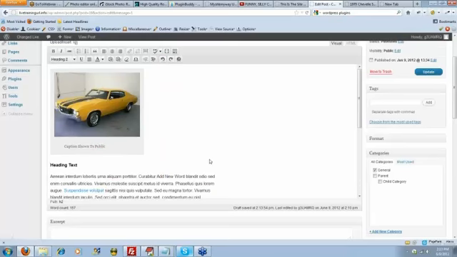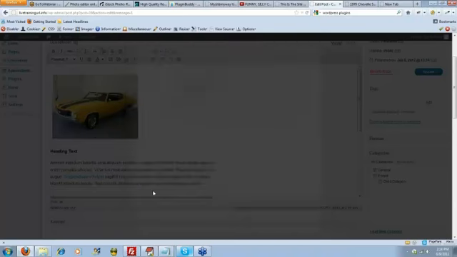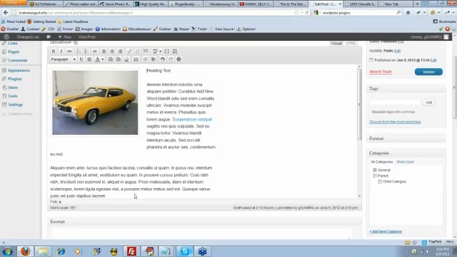It's stuck in your caption and stuff. Let's get rid of the caption. I hate captions. We'll get rid of the caption text. All right, so now we have a post that looks like this. Let's see what happens here. Okay, so now we have a post that flows around it.